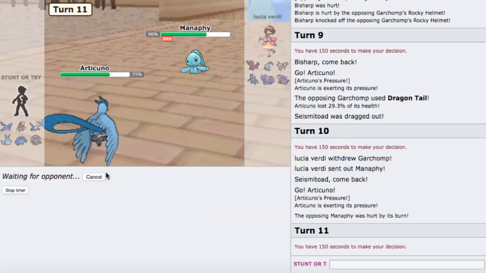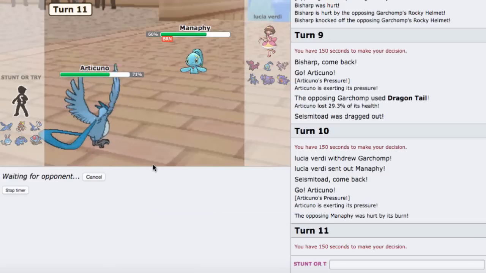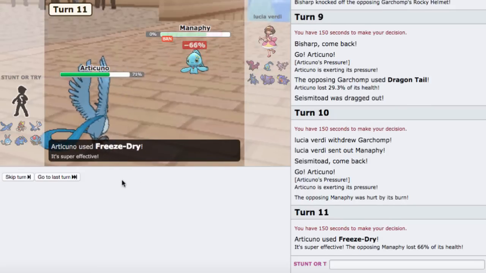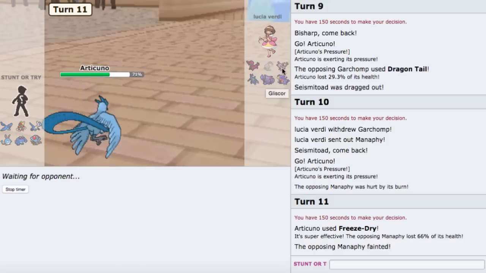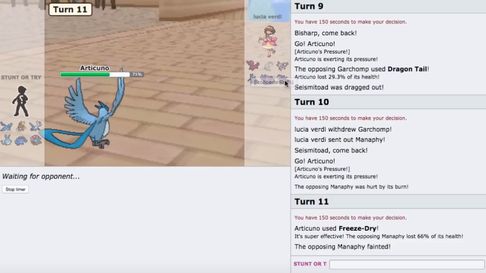Yeah, we can definitely Freeze Dry here. Definitely Freeze Dry is the right play. And we are actually faster, so we knock it out, which is totally awesome. Nice. Okay, so this is good. Freeze Dry hits everything pretty hard. We are Choice Specs, and he kind of has to go back to Scolipede to be faster.